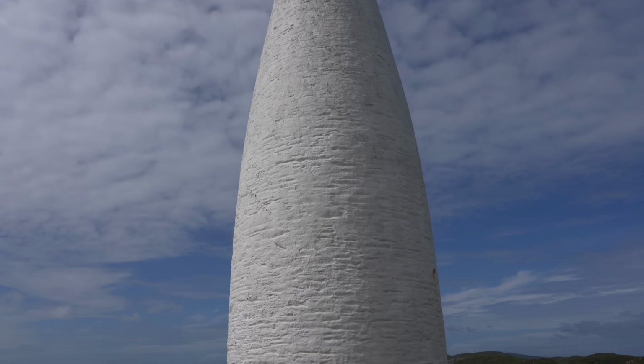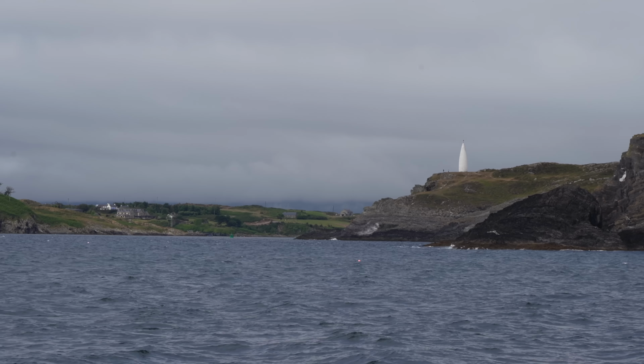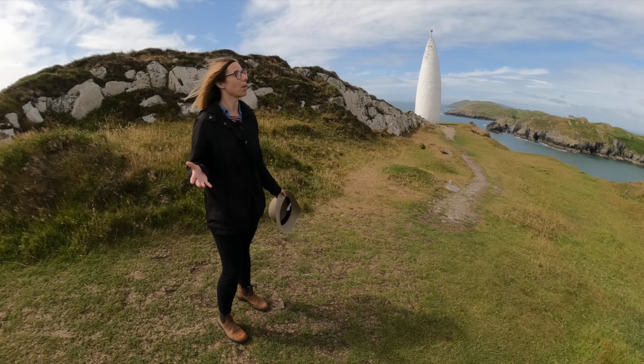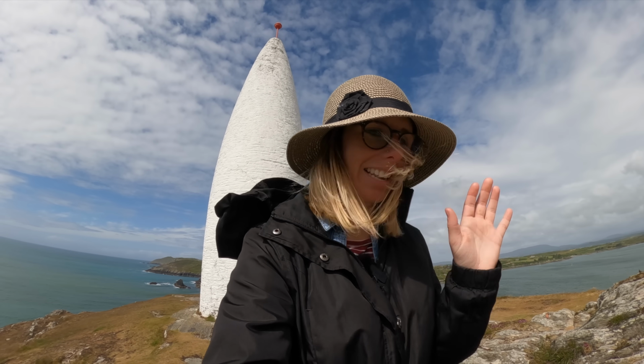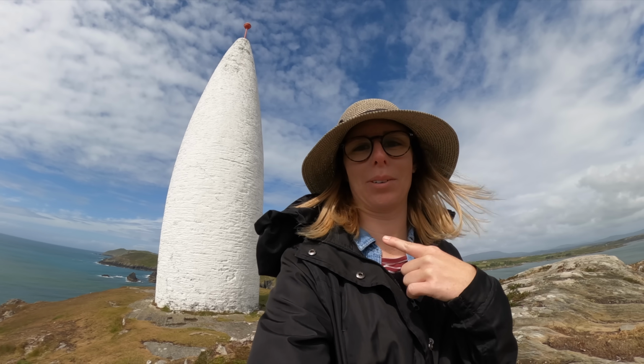It's definitely more impressive up close. When we were coming in, it looked smooth from far away, and we thought it was just a piece of art that they had put up. But then we later found out that it's been here for almost 200 years. It definitely feels like a beacon. I can't pinpoint what I even mean by that, but I feel like if I were to make a beacon, that's exactly what it would look like.